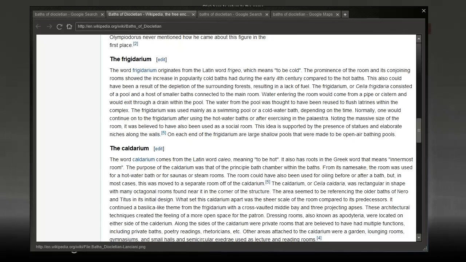The frigidarium, or cella frigidaria, consisted of a pool and a host of smaller baths connected to the main room. Water entering the room would come from a pipe or cistern and would exit through a drain within the pool. The water from the pool was thought to have been reused to flush latrines within the complex. The frigidarium was used mainly as a swimming pool or a cold water bath, depending on the time.